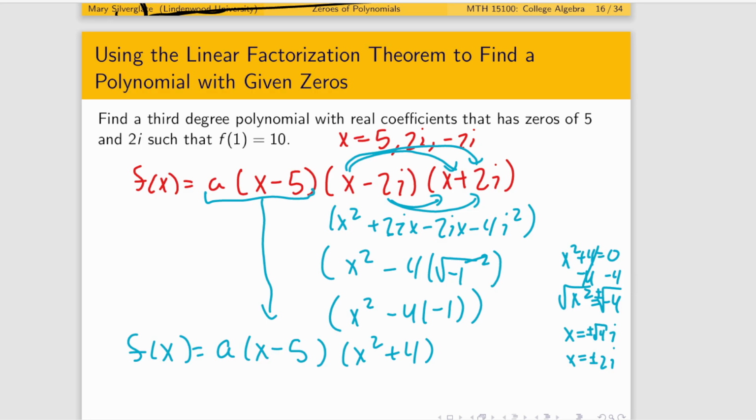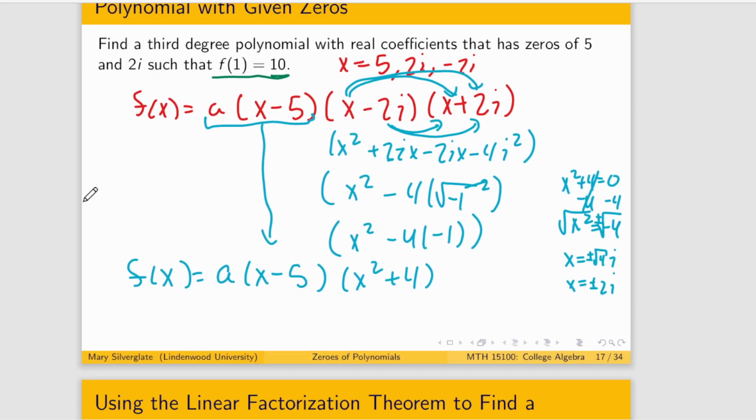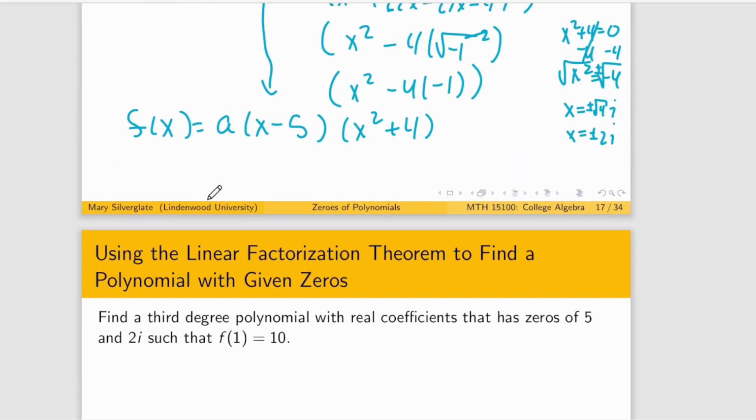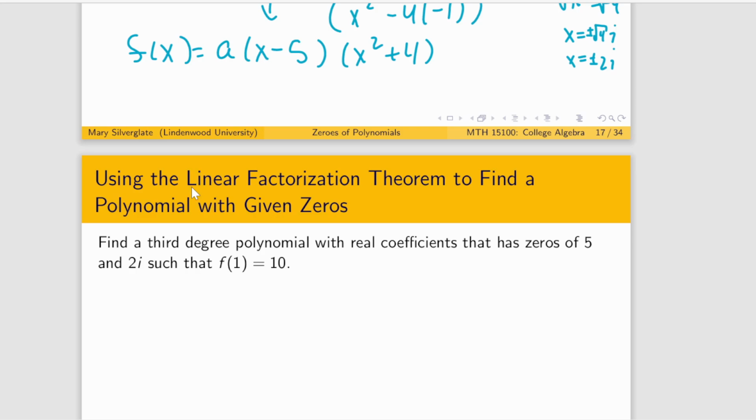Now we want to plug in the specific point we were given. In this case, it was f of 1 is equal to 10. If they didn't give us a specific point, just make a 0 and keep it generic. But here they gave us that was 10 specifically, and there is enough room to write on 2 pages, so that's what we're going to do. So we're going to plug in, let's be more explicit, f of 1. And our goal is to solve for a, so we're replacing x with 1.